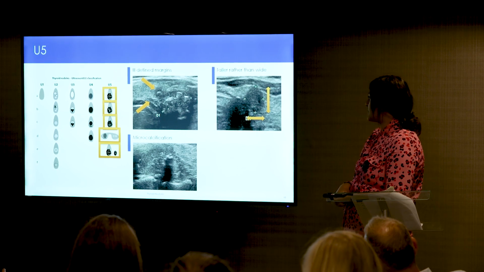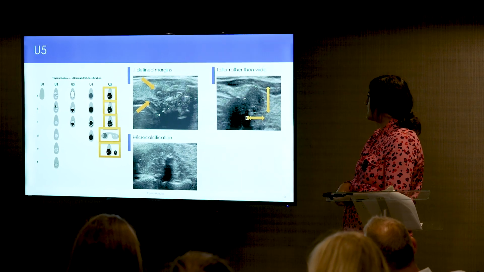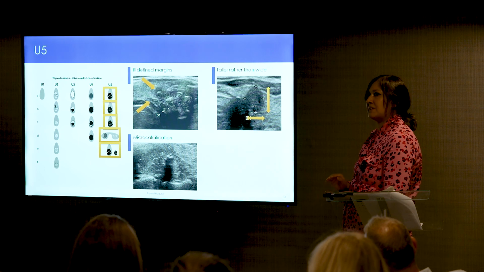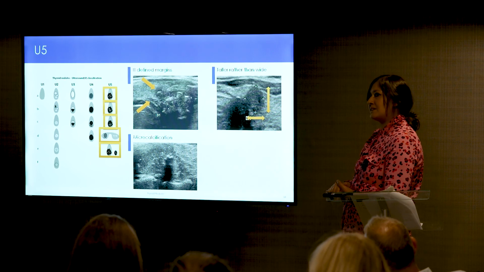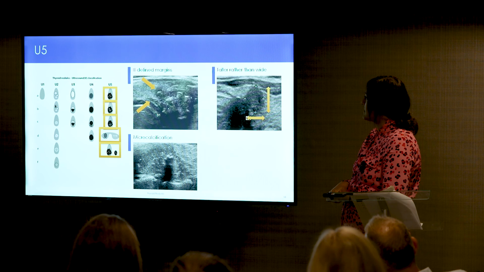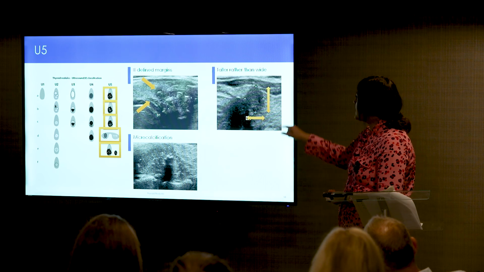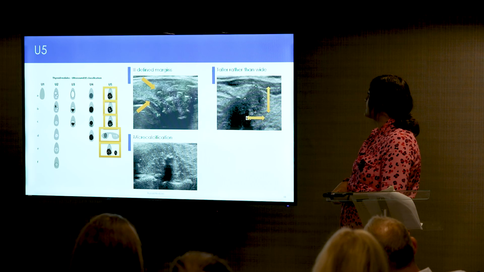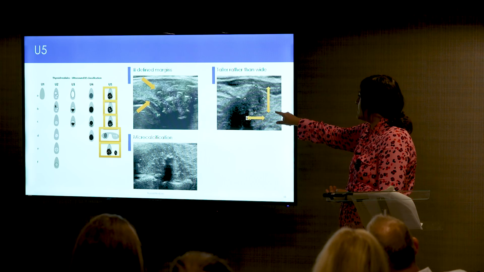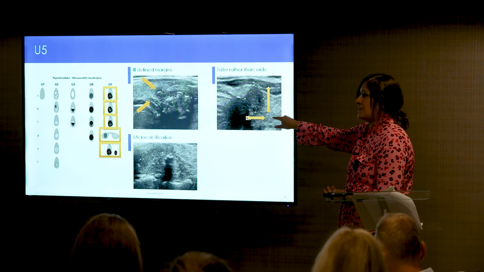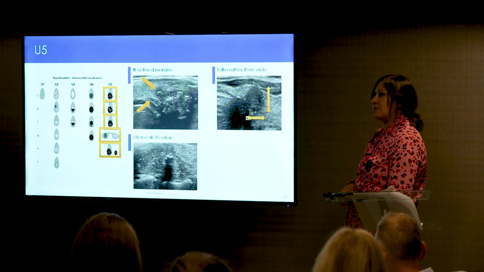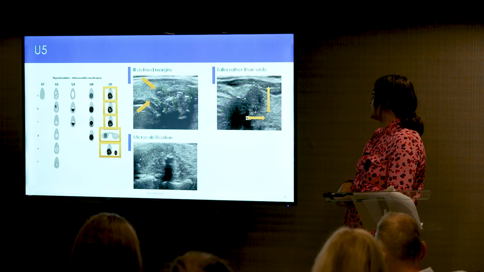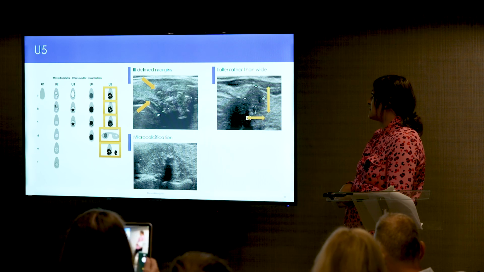Anything with microcalcification goes into U5, which refers to punctate calcification, which is less than a millimetre and demonstrates posterior acoustic shadowing, and just generally in shape being taller rather than wide. And the way we decide this is by measuring its AP dimension compared to its transverse dimension when deciding that this is a taller rather than wide nodule. So all of these automatically place us into U5 category.